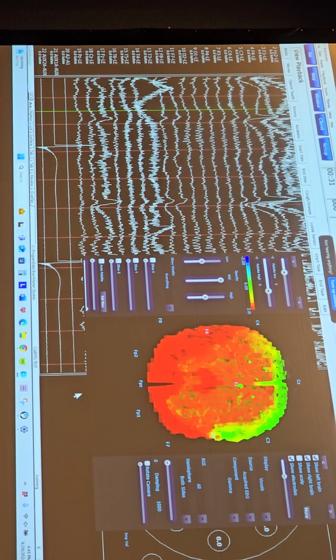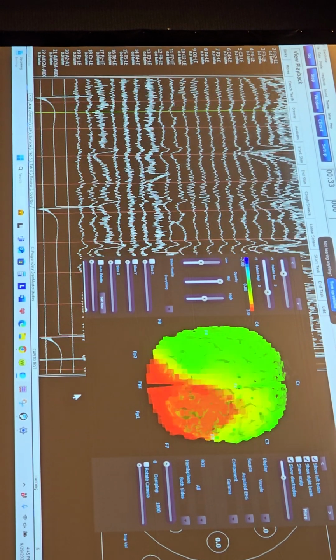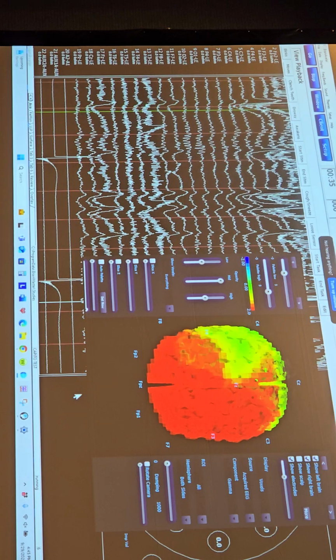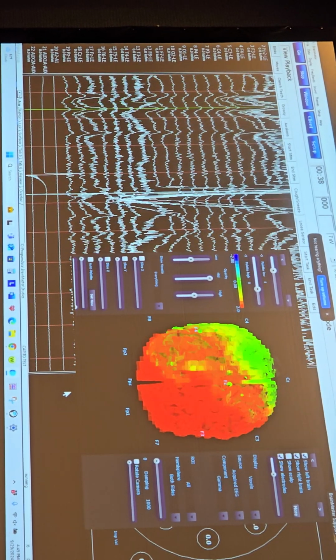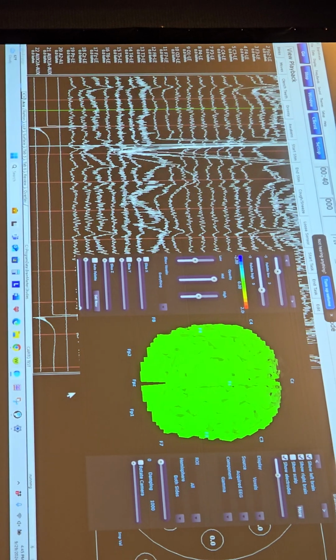When I'm doing this for my study, I am counting out these ticks and going, okay, that's that one, and we can play it.